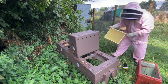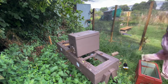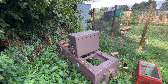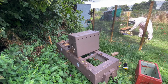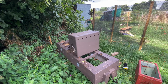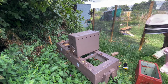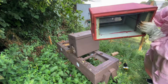I didn't film it much further than this because the battery started to go, but within 10 minutes the whole scene had calmed right down and everything seemed okay. So I will return tomorrow and check that out. But in the short term, despite my poor shaking of bees into the gap, I think everything seems quite good. And I suppose it's only a success when I check in tomorrow or in a couple of days and find that the queen's still there and they're all settled in.